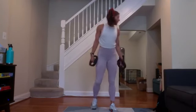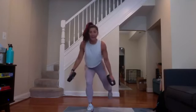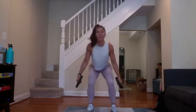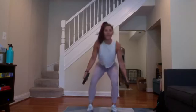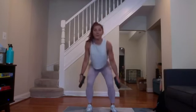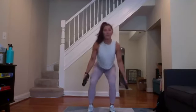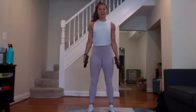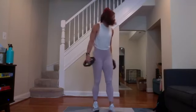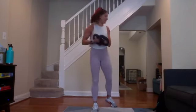So to show you real quick, our first move, we squat, lunge back 90 degrees, squat, lunge back 90 degrees, stand, and lift to a calf raise. So again, squat, lunge, squat, stand, calf raise. That's 1 rep. You're doing 10. And for the weights, if you have them, you can hold them at the sides. You can stack them at the collarbone for that one.